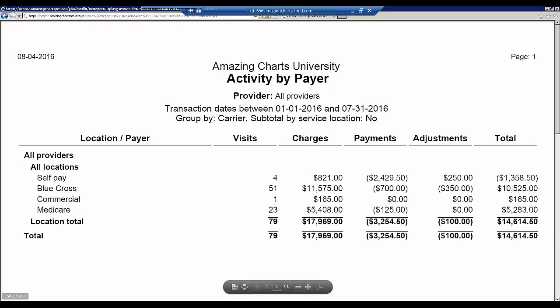This is the carrier level. You can also drill down your reports to the plan level. So those are a few more of the different report options that we have available.